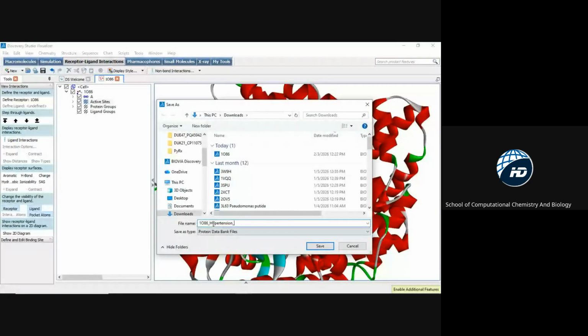Some persons might include PREP, which means that it was prepared. But once I include hypertension, I know that I have prepared it already. That is for me, and this will enable me to search easily if I want to reuse the protein. So you save.